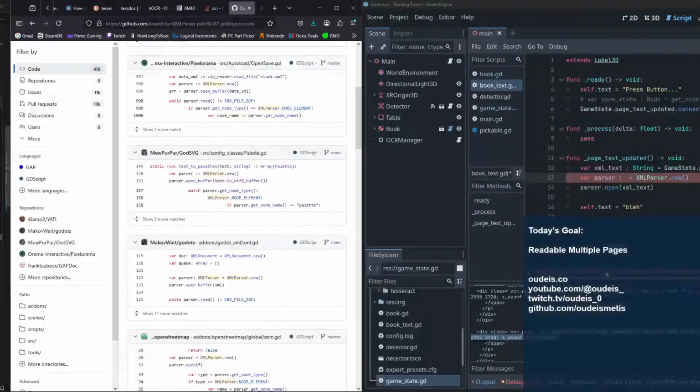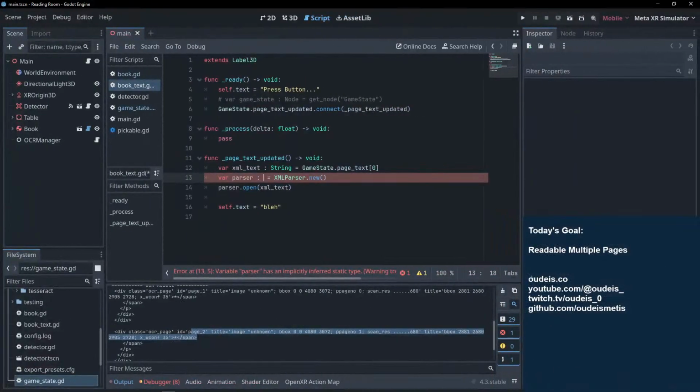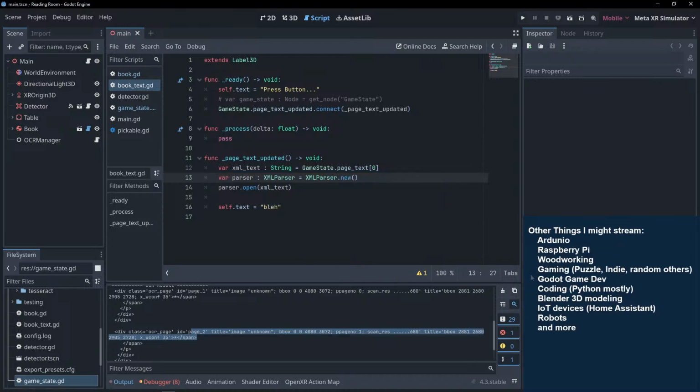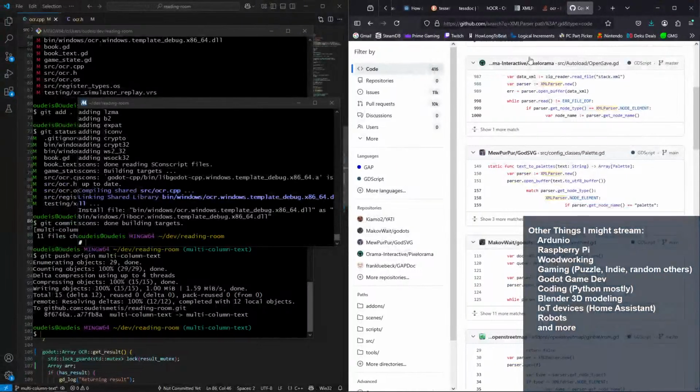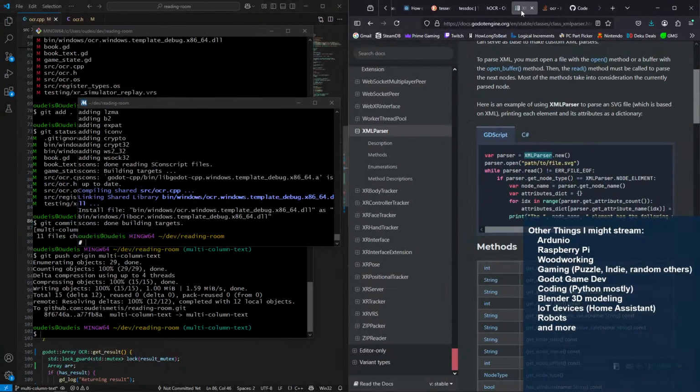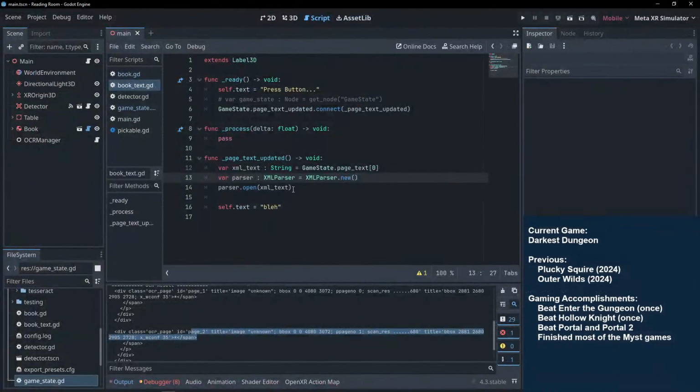Okay, so they're saying it's just an XML parser. That kind of makes sense. I could have tried that. And then parser.open. Let's just do that.